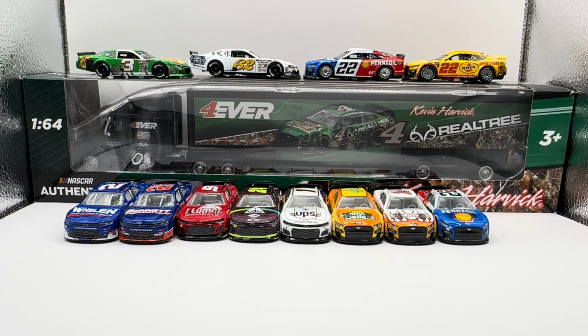So like I said, if you want this wave, you're going to have to check your local Walmart. This is exclusive to them. I don't believe the Lionel store or anyone else will get this wave. So look at your local Walmarts, and don't just look where the Authentics normally are, because these are usually in random end caps. Sometimes they're actually in the diecast aisle. Sometimes they're in a completely different aisle. Like, years ago, I found one of these in the Barbie aisle, and it was just, here's a NASCAR Authentics display. They're weird, but look around your local Walmarts for them.